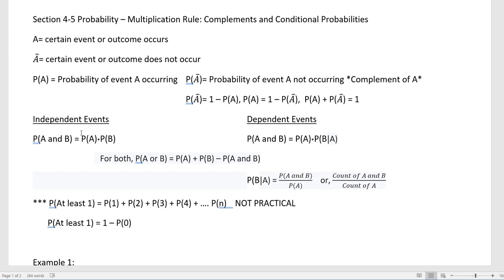Okay? Really, it all culminates from this. They both total to what? They complete each other, so they total to 1. So I could subtract the A over and get 1 minus probability of A for A not, or I could subtract the A not over and get the probability of A is 1 minus probability of A not.